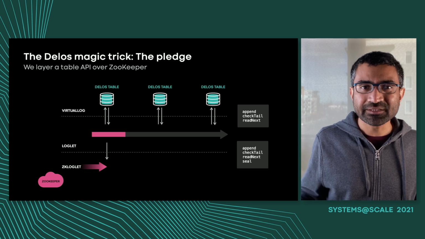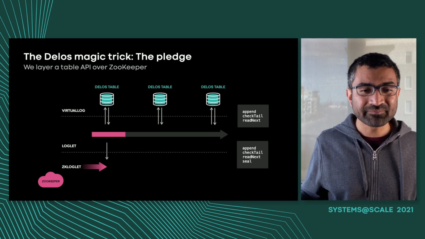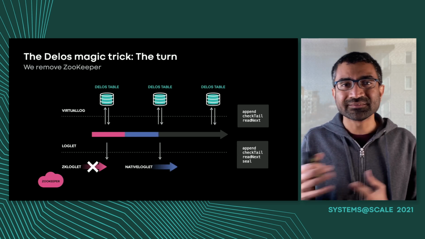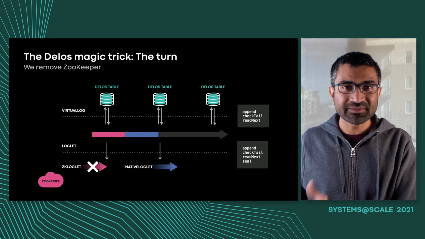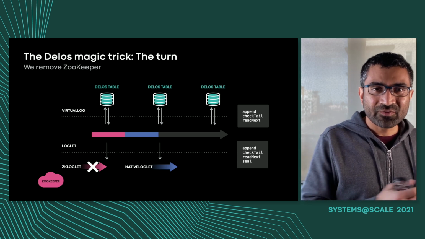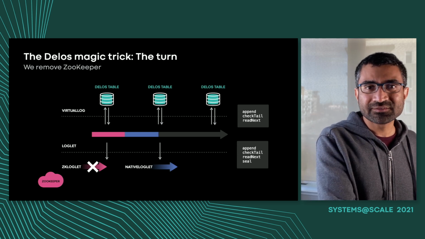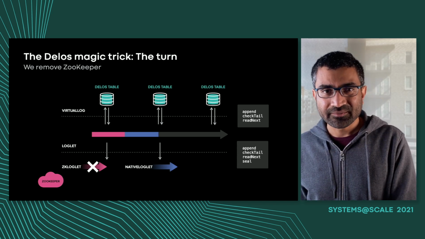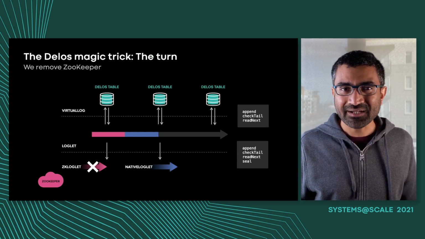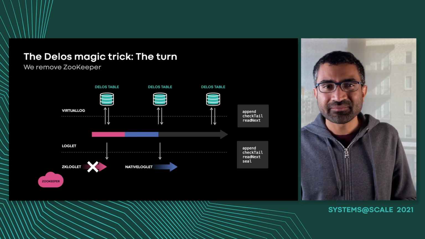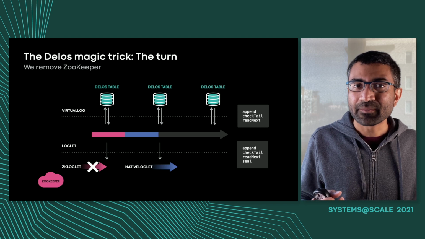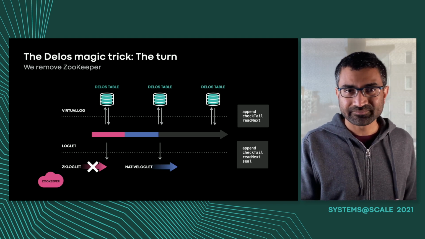But here's now the surprising part of the magic trick, where we make Zookeeper disappear. And the way we do that is we took an additional few months to implement a consensus protocol on our own, a custom built native consensus protocol. And then we leveraged the fact that the log is virtualized to very easily switch it from using the Zookeeper based log to this new custom log. Now, when we did so, Zookeeper vanished because it was no longer in the stack. So what we had effectively done in something like a year and a half is build a brand new storage system with a table API that did not have a dependency on Zookeeper.